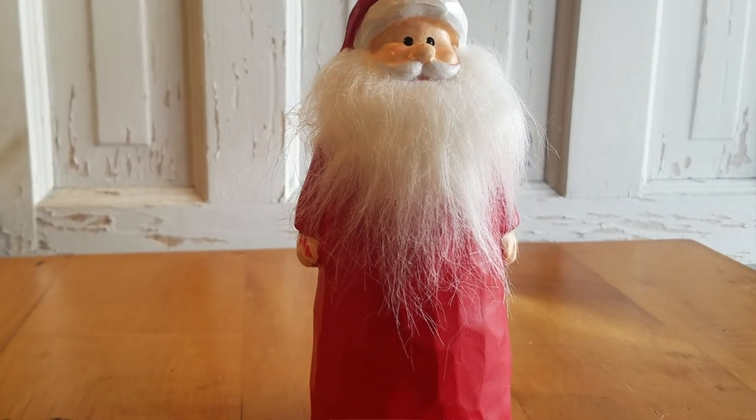Getting back on the Christmas decor though, I did find this precious little Santa who I also have some plans with. I really liked how stout he is, loved his beard — I thought that was perfect for this piece — and his cute little button face. Now I'm not a huge fan of the cartoony look, as I just stated with the Nutcracker, but he looks not so harshly cartoony. I really liked him. There is a little bit of paint on his hand, so I do have plans for this piece to make it more my own.